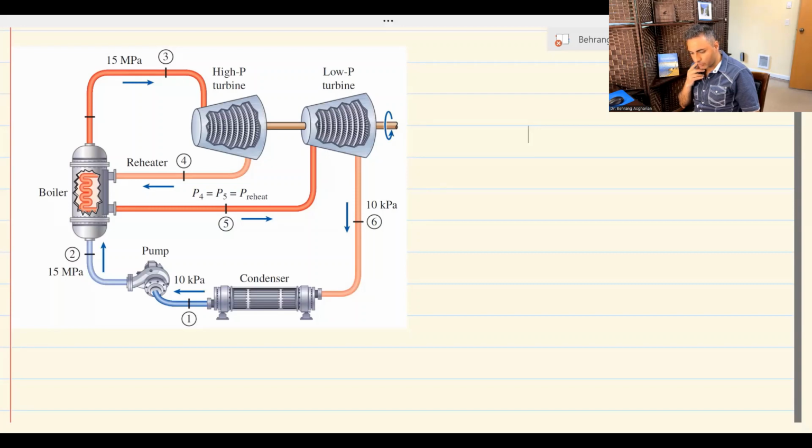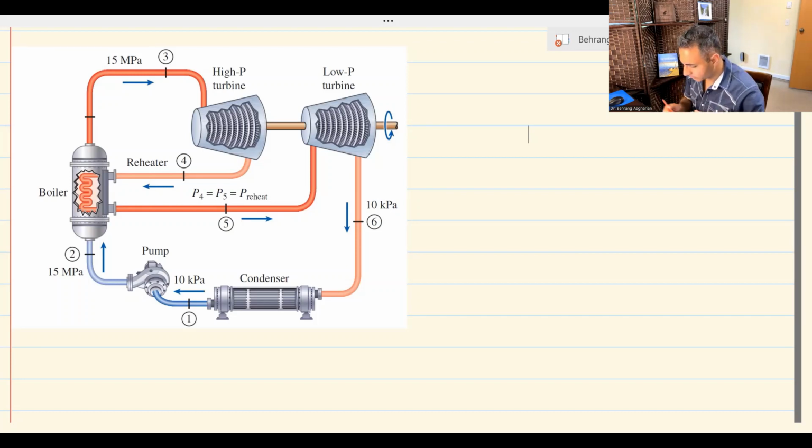When you want to solve this problem, the best way to solve any of these problems is to determine the states. If you somehow figure out how to determine every state, you are good to go. You can solve the cycle. And by state, there are usually 2 or 3 pieces of information that you need to find for every state. Normally, you need to know the pressure at that state. If you want to do the TS diagram, you need the temperature. You need the enthalpy, because enthalpy shows up everywhere in the first law, right? And you need entropy. So there's P, T, H, and S, right?